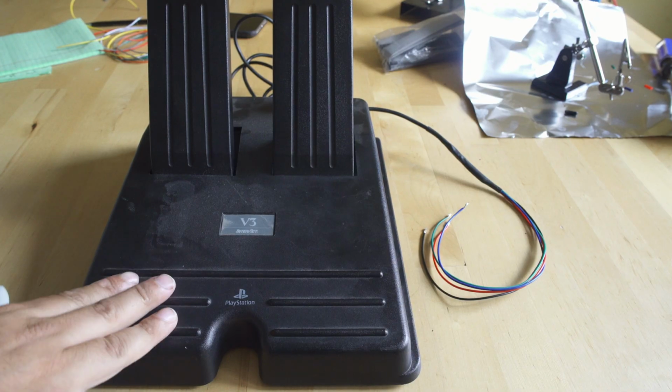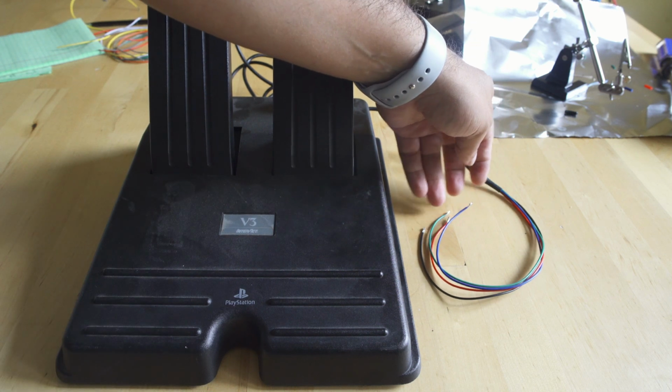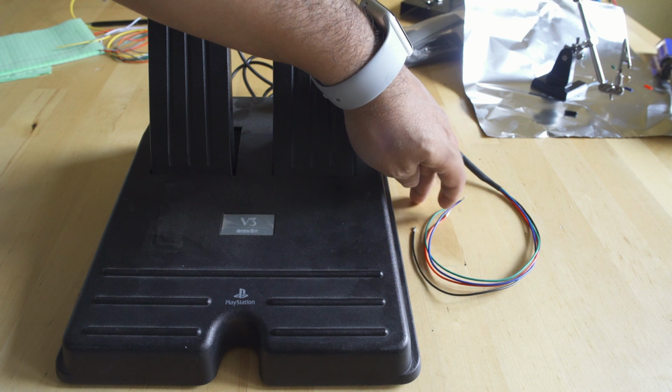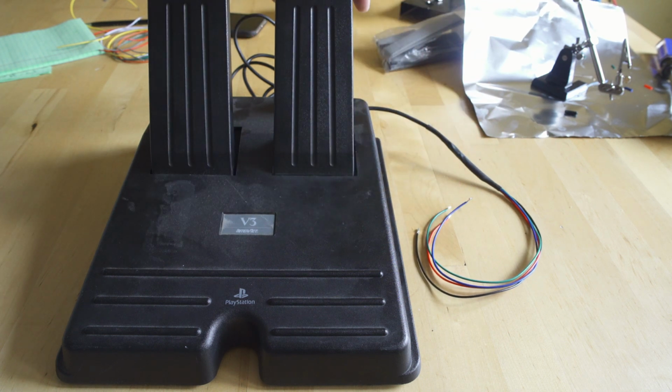Now that we have all that built, we are going to have to look for a steering wheel that uses a potentiometer. That way we can control the actual cars in the game. But our brake and our gas pedal have their grounds, their 5 volts, as well as their 2 signal leads attached, so we can at least accelerate and decelerate in the game.